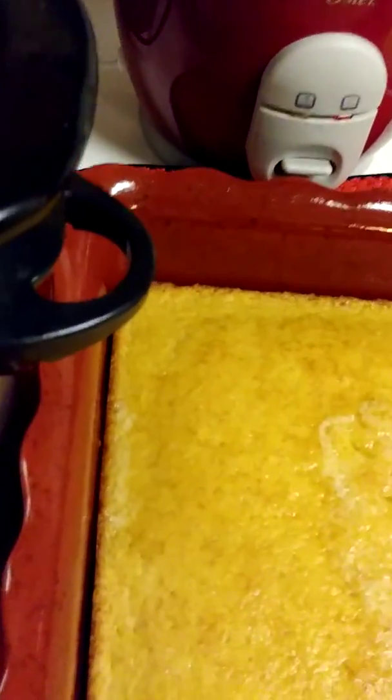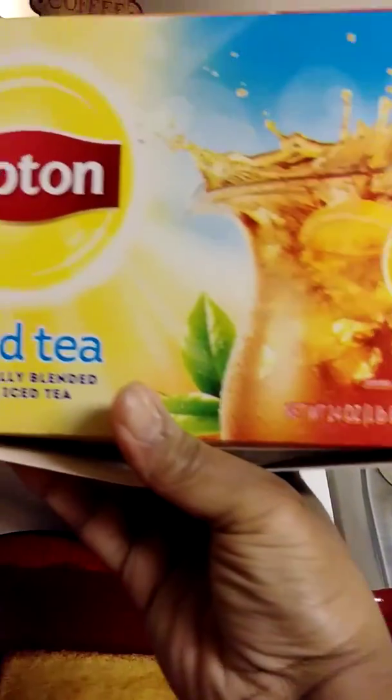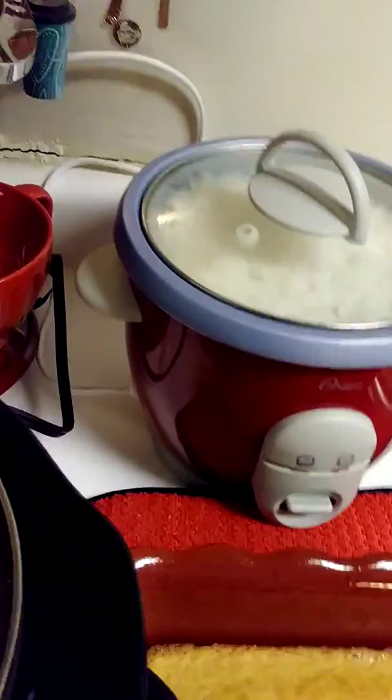I should have had all this stuff set up, but I want you to really see this. So I use like three of these for the iced tea, and I use one of these big old things — a Lipton tea bag I bought a while ago — and one of these. And I use one of these, and I made simple syrup — you know, I cook the sugar in the water. Y'all know how to make homemade iced tea. And here's my homemade iced tea right here.